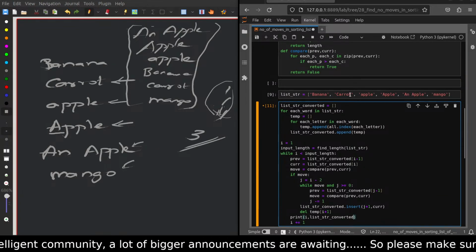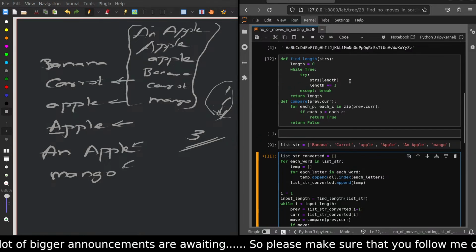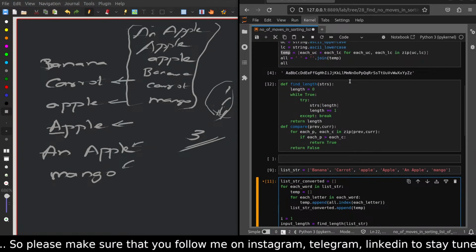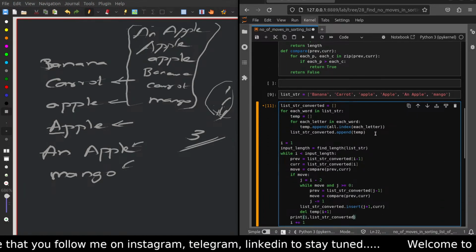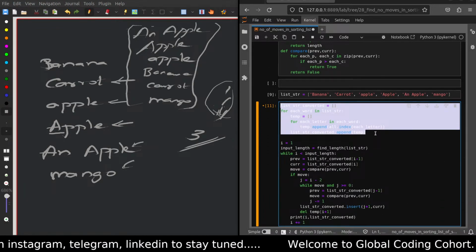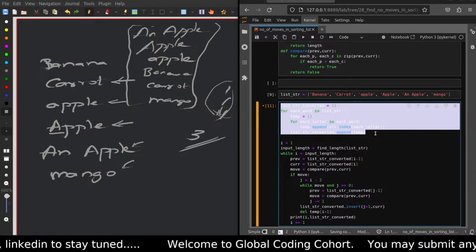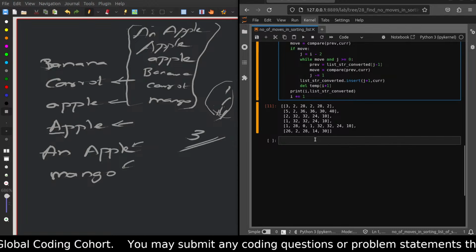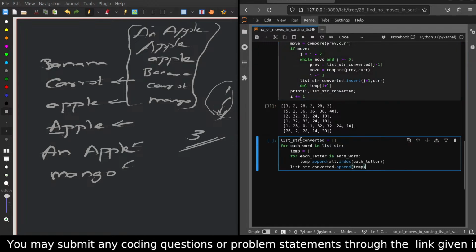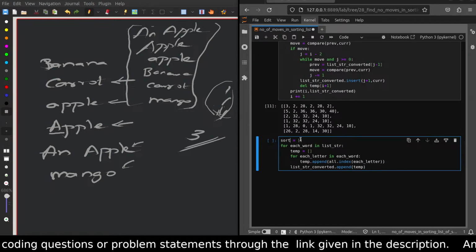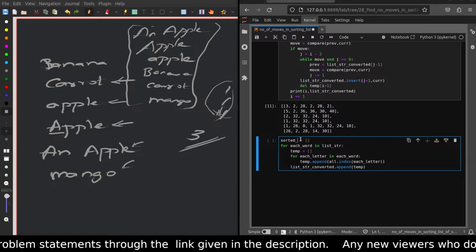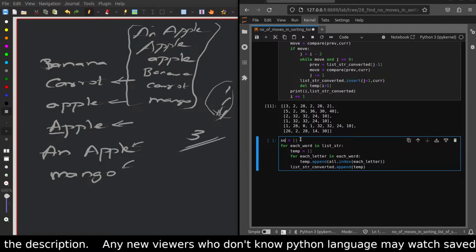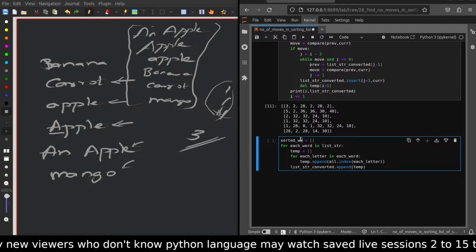We also need to reconvert this current list into output, a sorted one. We need sorted words.